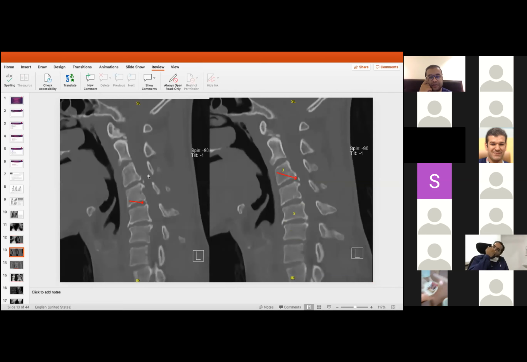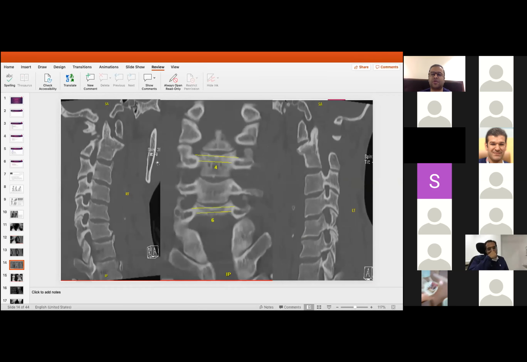As Dr. Muzahim mentioned, look into the meticulous parts of the images, and you can see there's some osteophyte here. But also something I learned too is what's called the foraminal views. I don't know if anyone knows this, but it's something new for me. It's something you can talk to the radiology to obtain for you. It's not only sagittal, coronal, and axial cuts, but they can obtain for you a coronal foraminal view, where you can see each foramen clearly, whether there is an osteophyte or if it's small on each side. But also you can always go into the coronal to see the slide of the uncus at each level and where the pedicles are.